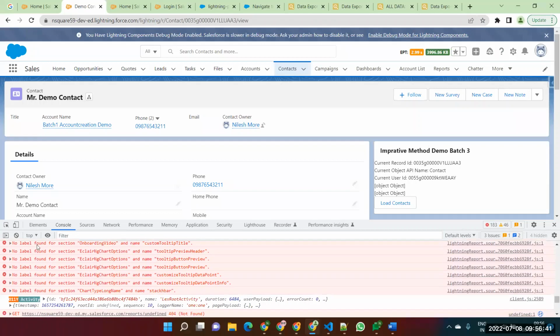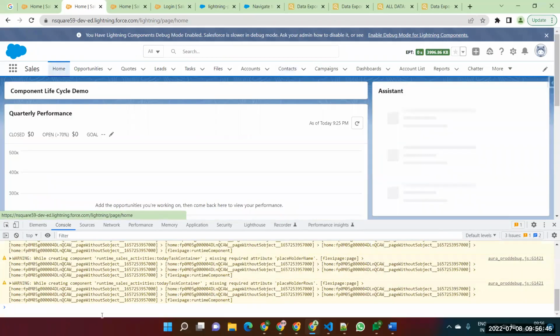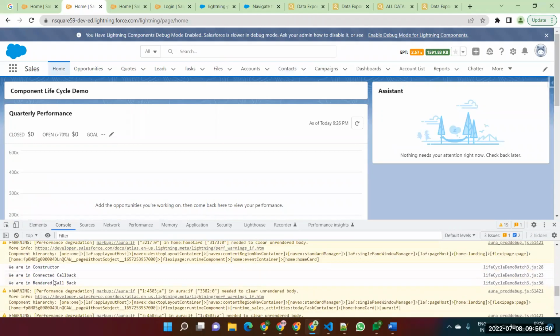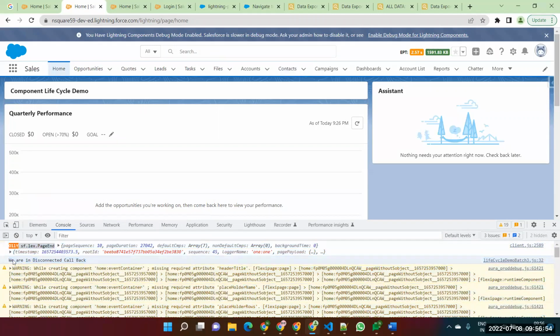See, what I'll do is I will clear this. I will go back to home page, and you guys can see these are the methods, and we don't see this disconnected callback get called. Means once we navigate to another page and get back to this page, this is what I observed here.